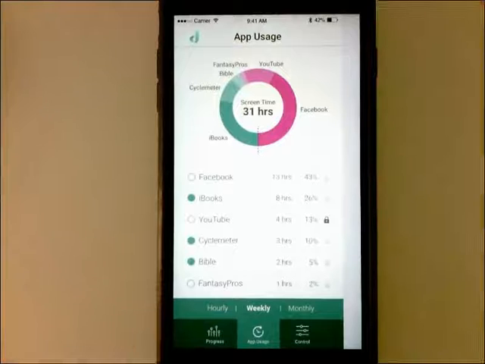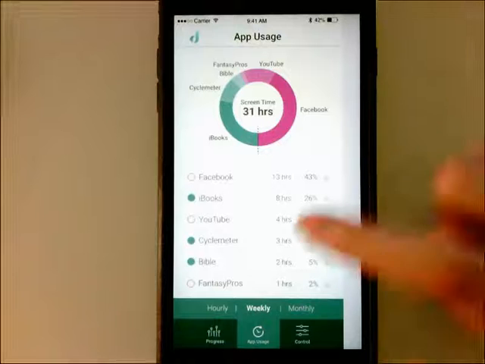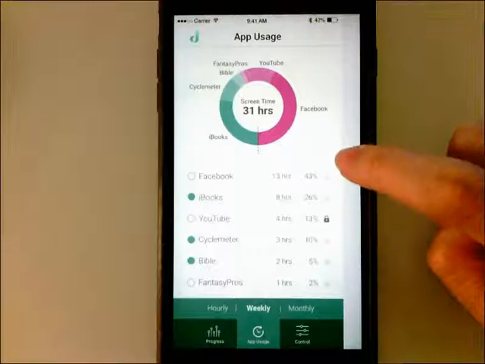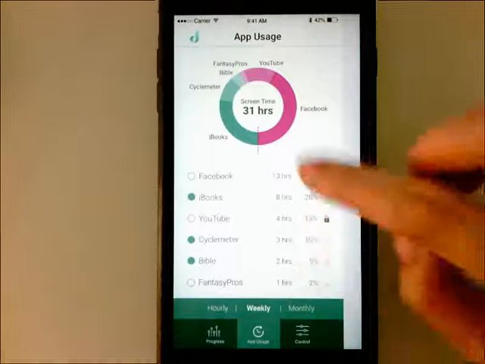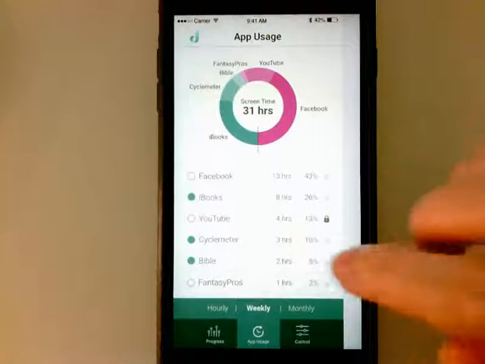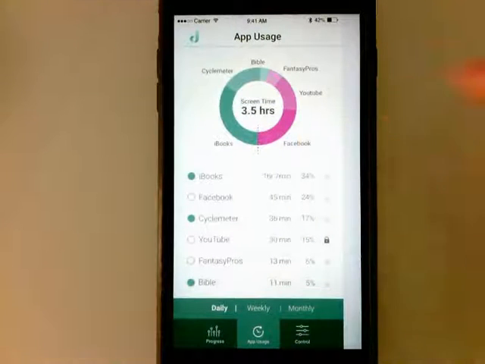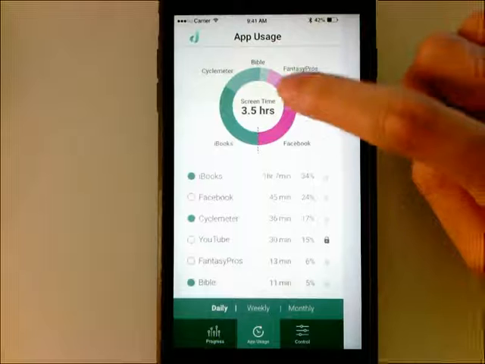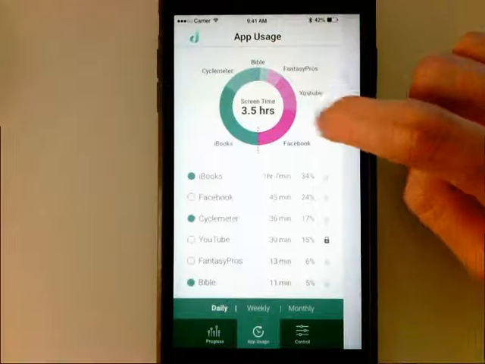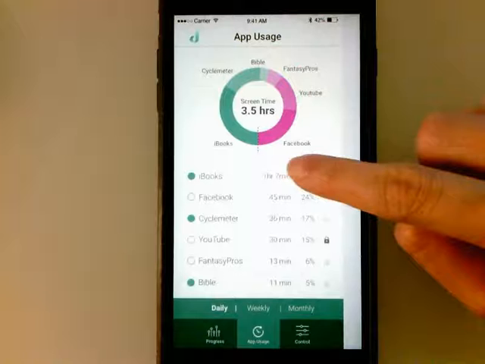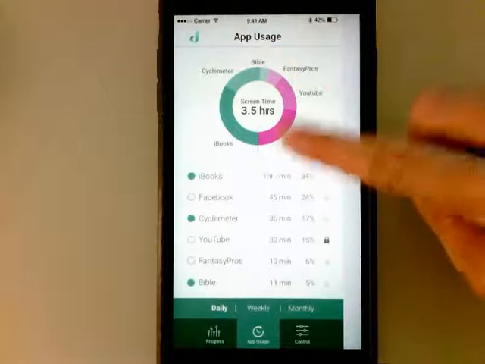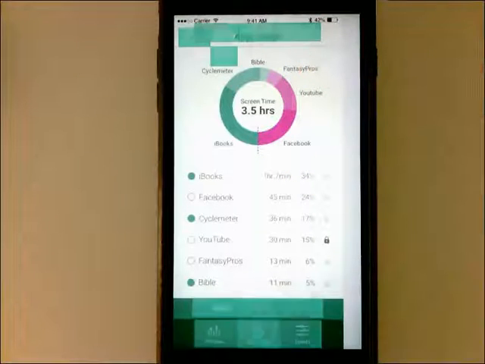So let's go ahead and move on to step 24. Which screen on the app do you find most useful? Definitely the app usage screen. I can see that this week I've used so much, 13 hours of Facebook, or even if I go to change hourly, today how many total screen time hours I've used. And for this one, I can get a really nice visual understanding of, oh, I spent close to half of my time just wasting my time.